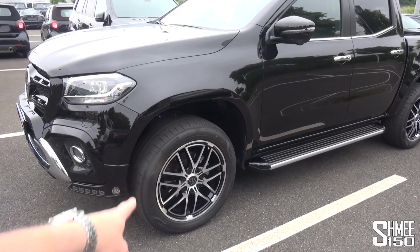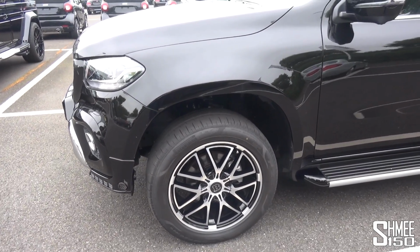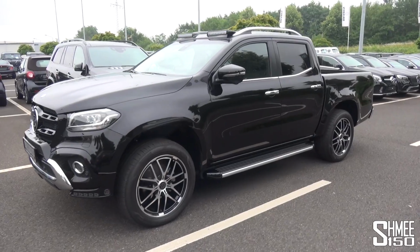The wheels have been upgraded from the standard 18-inch wheels to the Brabus 20-inch wheels with new Pirelli tyres as well. It's funny that that wheel is as big as 20 inches, because when it's on a car this big it looks tiny. That on a sports car would be fairly huge.